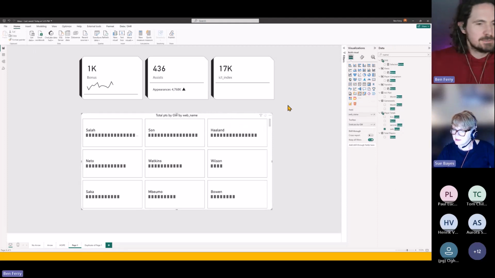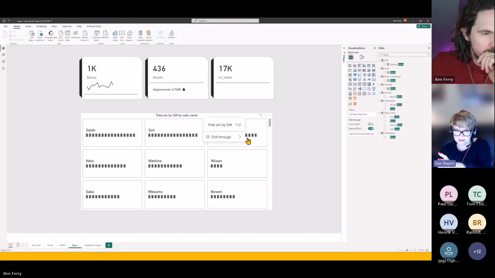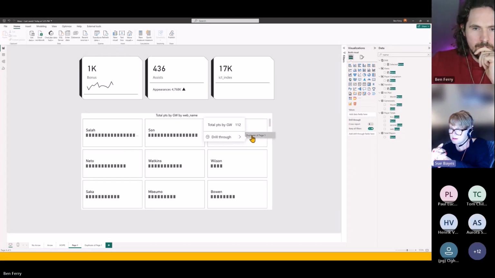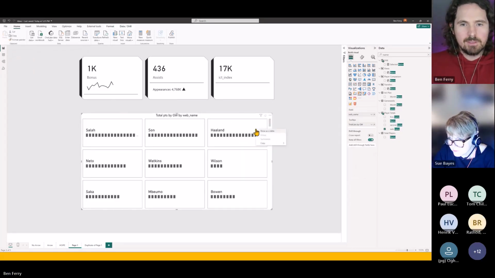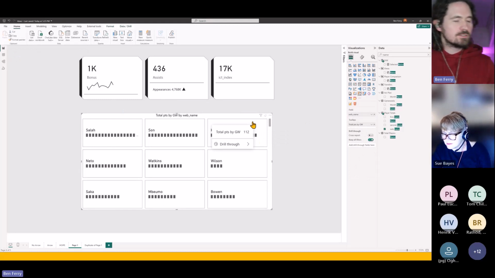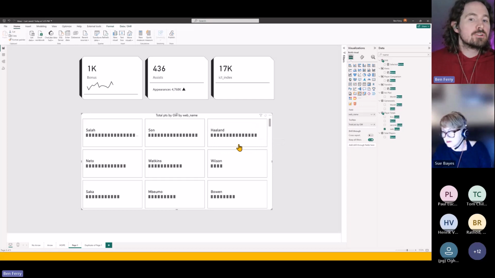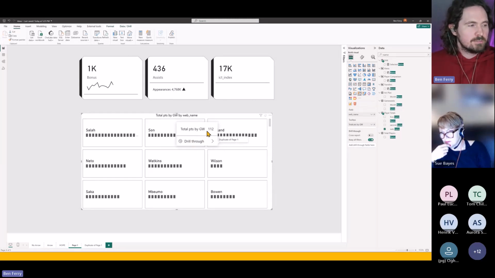I think someone put in the chat that you can, but I'd like to be able to look at the tooltip and then click on it. See, wait a second. You can use this. You can see drill through. And that's really interesting, right? So you can click on that now as a drill through, not as the tooltip. You can click on the drill through within the tooltip, but you can't click on the tooltip itself.